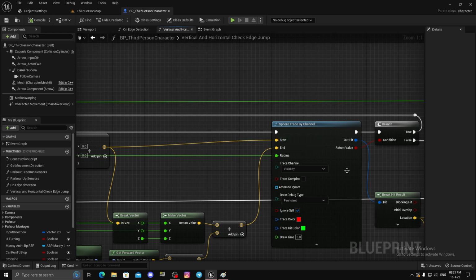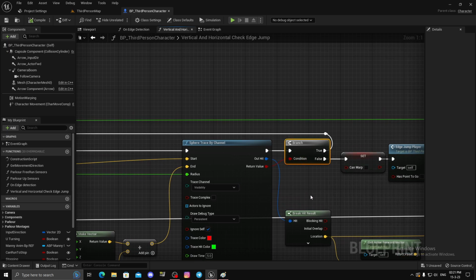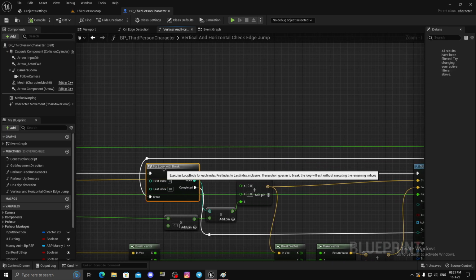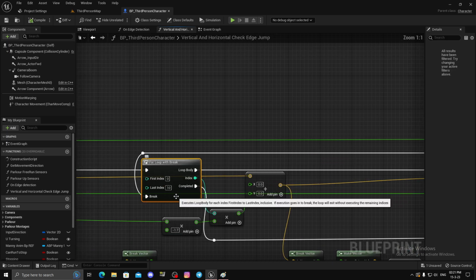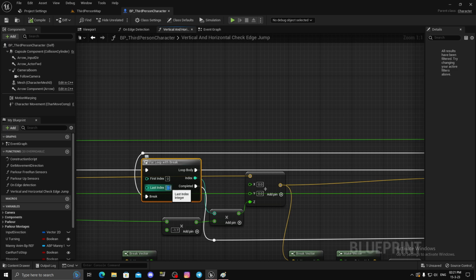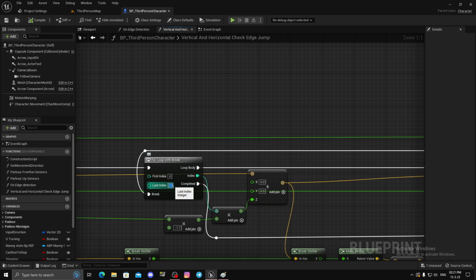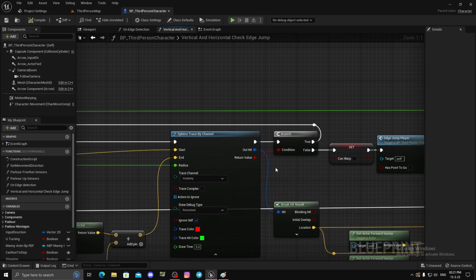So once we do hit something, we want this loop to stop because we don't want to create those 10 traces all the time. These 10 traces will happen if this does not hit anything, which actually won't happen.